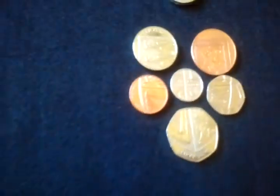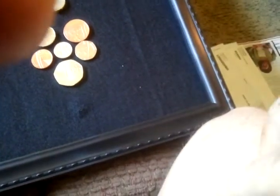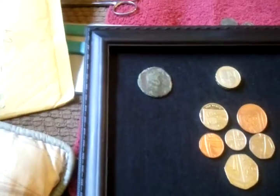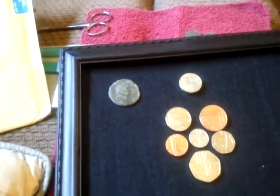He also sent me some Roman coins. Now, this one, everybody saw in his videos. The head is pretty big, pretty prominent. You can see that now. On the back, not so good. It's kind of smooth on the back. But that is a large, large Roman coin. And I'm going to put it right there at the top corner. So, see, Jet Ski John, I told you I had some real Roman coins coming. So it doesn't matter that yours was a fake. These aren't.